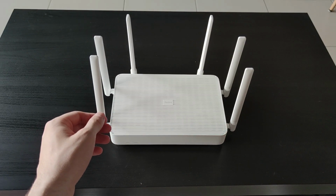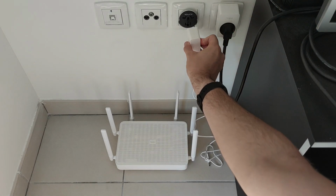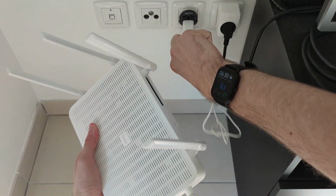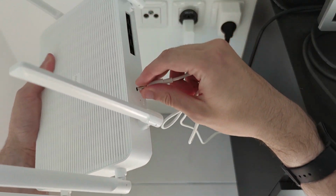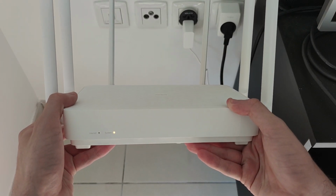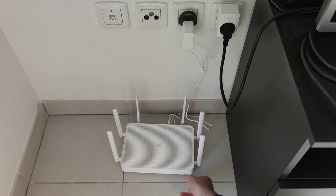And let's get started. First, I'm going to turn on the device by plugging in the AC adapter and wiring up the router charging port. As you can see, the system light indicator is going to turn orange, meaning that the router is booting up.